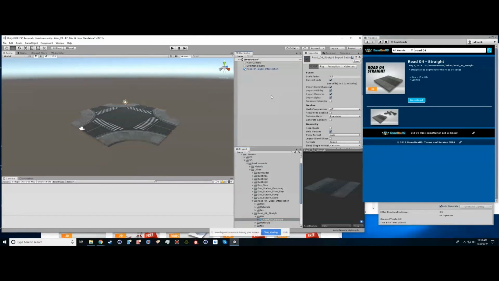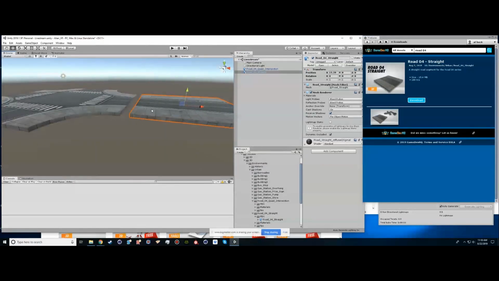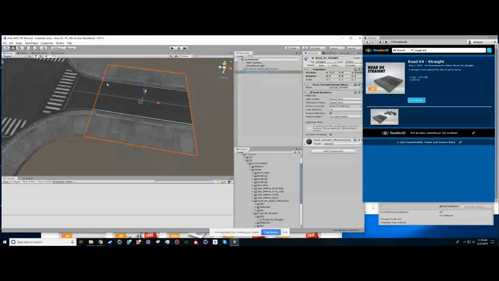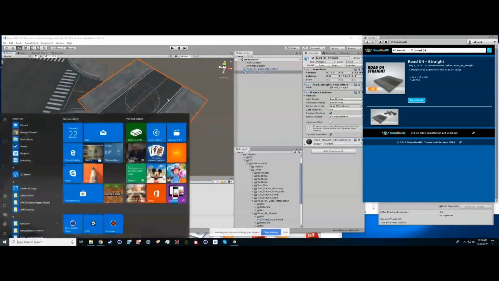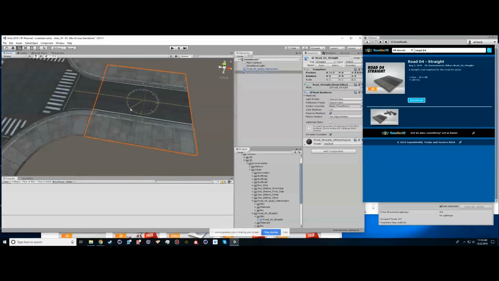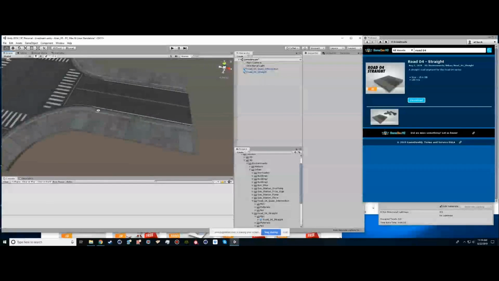Now, some people may not know this, but there is such a thing as vector positioning. So if you hold your V key, the letter V, like in Victor, on your keyboard with the movement positioning button set up, it will actually snap your item as a vector. And if you want to rotate with a little more precision, if you hold the control button while you're holding the rotate, you will actually rotate in 15 degree segments, which is kind of nice so that you're not dipping into the float values.